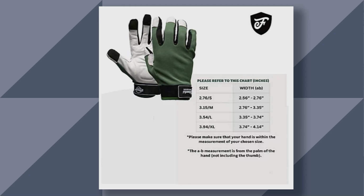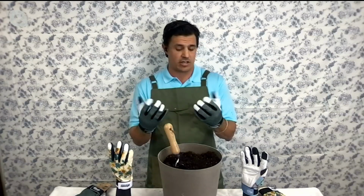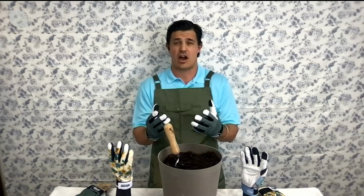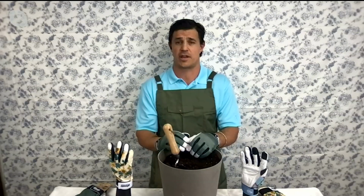Yeah, absolutely. So I tend to like my gloves a little tighter, and I tend to tell people, if you're usually a medium, but you just don't know, you're a little in between, I usually go for a size below because they do have really good stretch. I wear a size large, have super thick fingers, but I love the large, fits me great. And we do have the small, medium, large, XL, basically covers everything. We have a nice size chart that is pretty clear, and you just got to do some measuring and then you'll be able to pick your size.